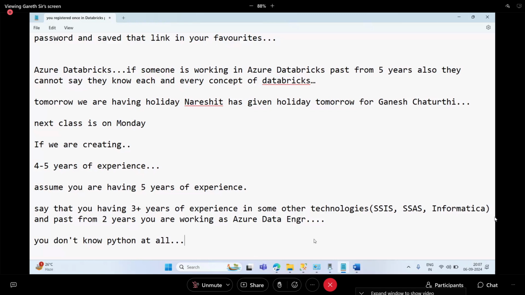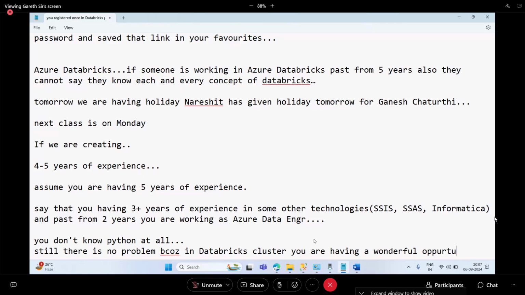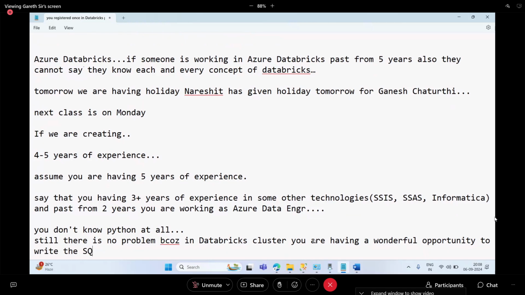Still there is no problem, because in the Databricks cluster you are having a wonderful opportunity to write SQL scripts and complete your tasks. Many people are surviving with that only.